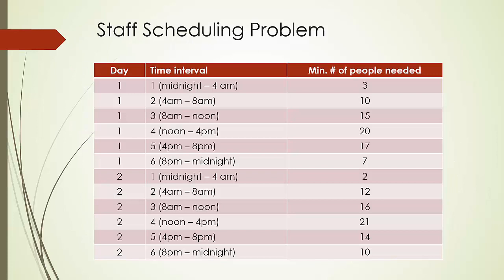On this slide, we have the minimum number of people needed for each time interval. This is a 2-day cycle, so we have in total 12 time slots or 12 time intervals. On day 1, from midnight to 4 a.m., we need at least 3 staff members on duty. On day 2, for example, from 8 a.m. to noon, we need a minimum 16 people on duty, and so on and so forth.